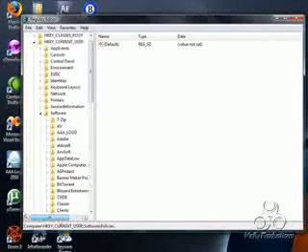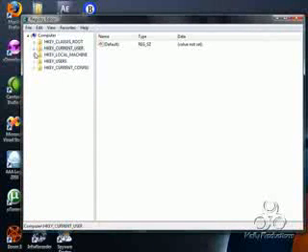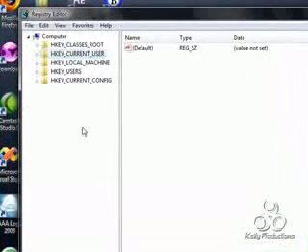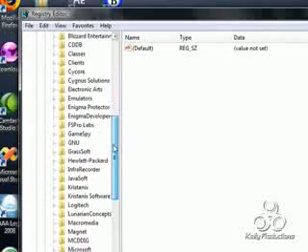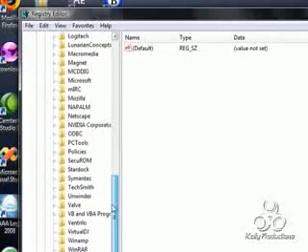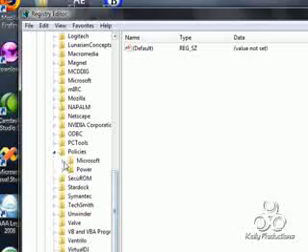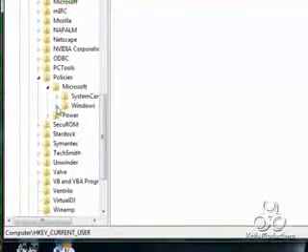Sorry, I already did this like 300 times, so I didn't change it back. First thing you want to do, as an XP user, is go to HKEY_CURRENT_USER. Click the little arrow on the left of it. Then this drop down comes down. You want to go to software, click the little arrow. It comes down to these big keys in the registry editor. You want to go to policies, click the little arrow, Microsoft, and then Windows.